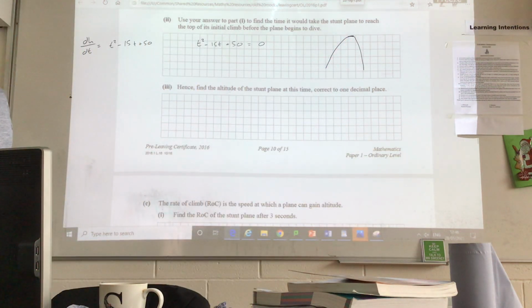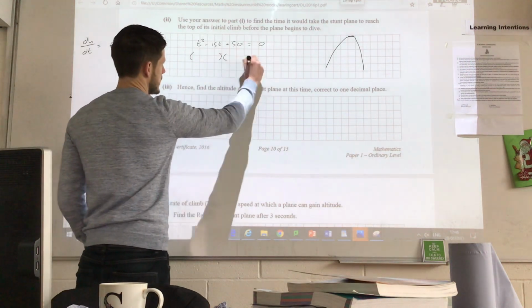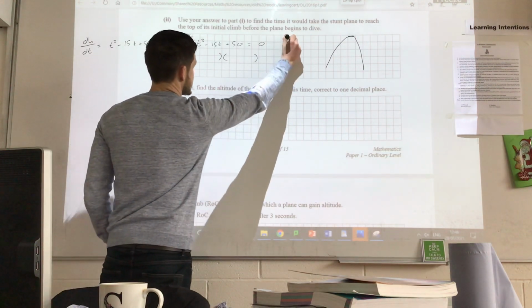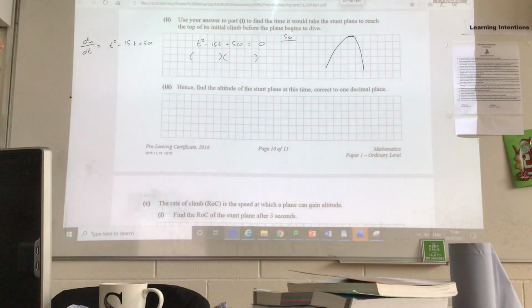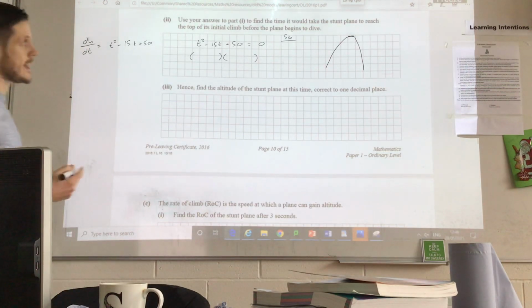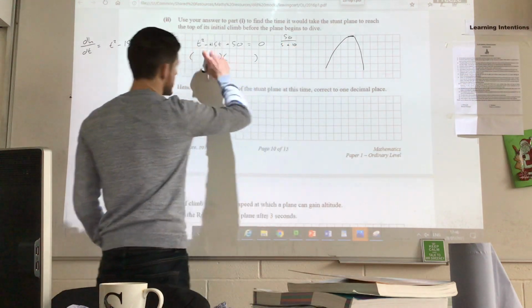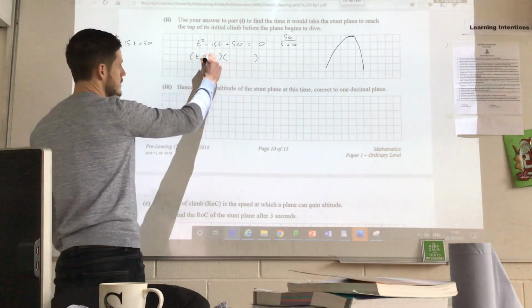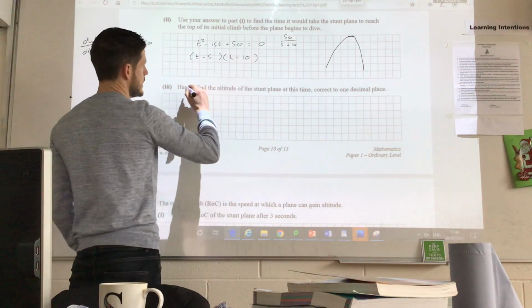So a little bit tricky again. Sometimes you might need to use things like your minus b for this. In this case, you could use your minus b, but there is a way of factorising it without. So I know the factors of 50. 50 times 1, 2 times 25, 5 times 10. And if you look at it, 5 by 10 gives us minus 15, because I can write t minus 5 and t minus 10.